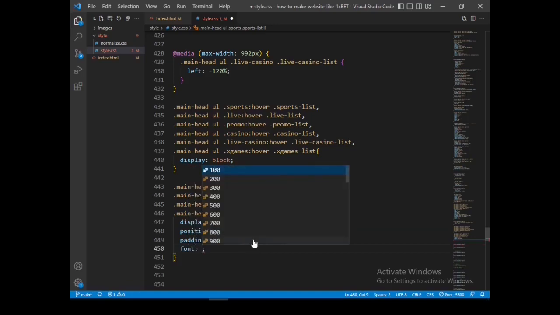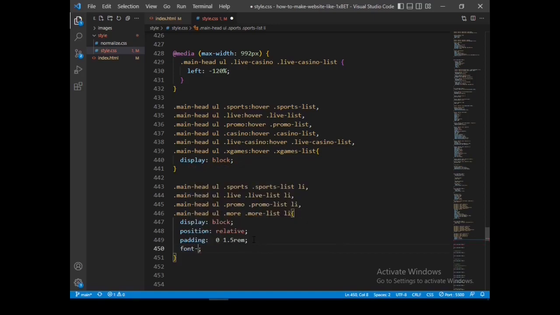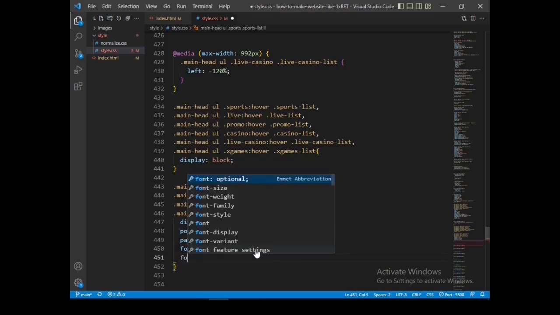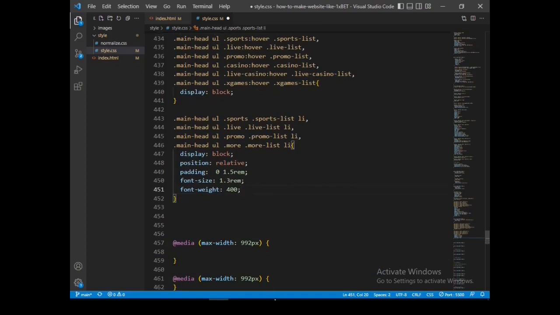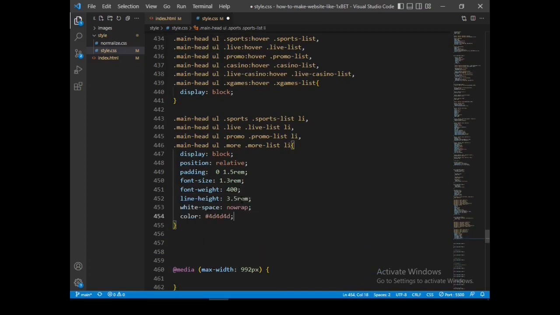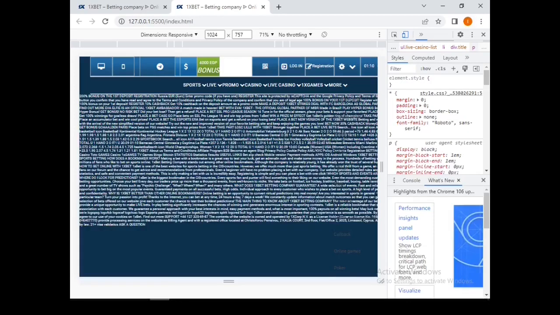Then font size, I'll give it 1.3 rems. Then font weight, I'll set it to 400. Line height and white spacing and the color changes.